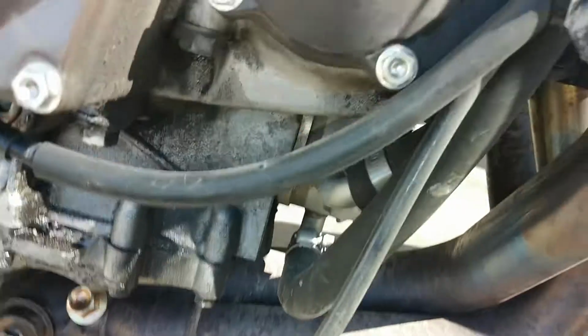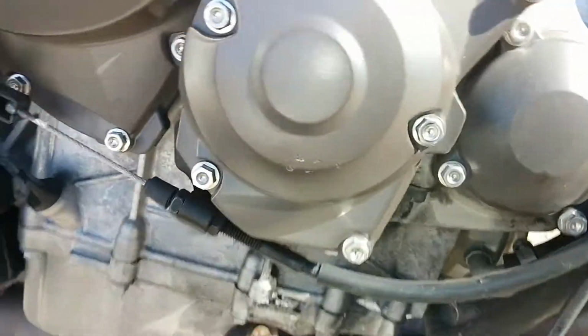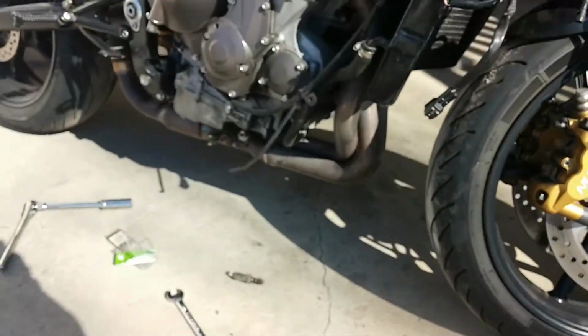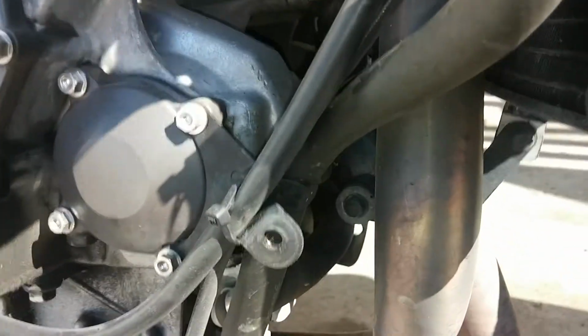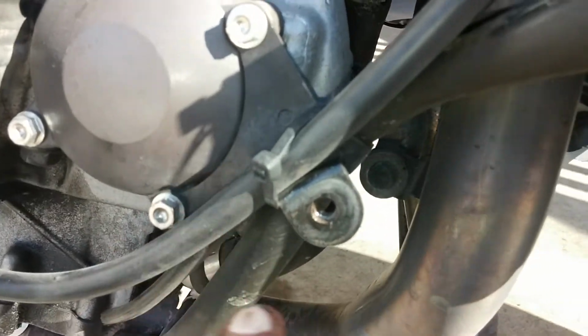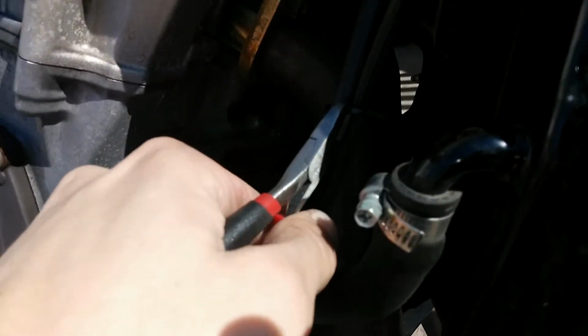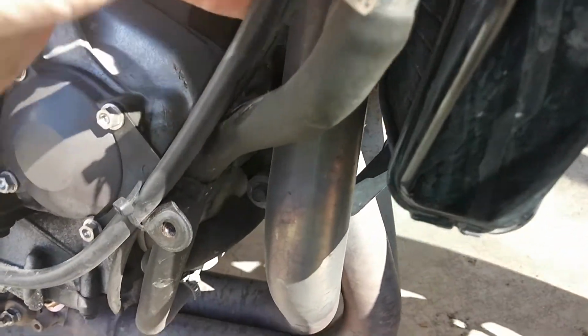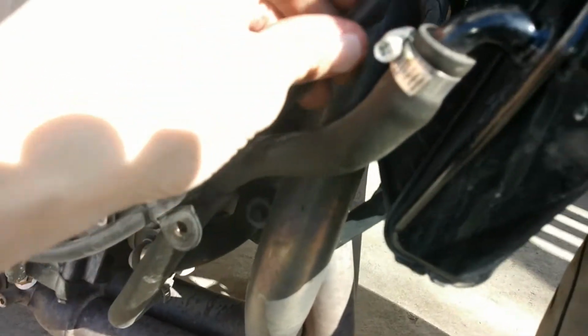So I have a small wire cutter here to essentially remove these zip ties. And honestly, if you don't want to remove the zip ties, which there's no reason for them to be here, except this one you'll want to keep for the clutch cable there, but this one here you can easily snip. There's no reason for that one to be there. All it did was hold the O2 line and the clutch cable together there. But there you have it.